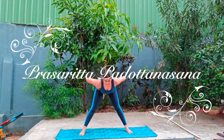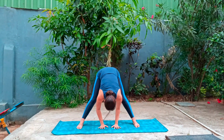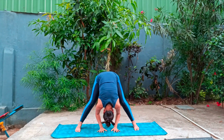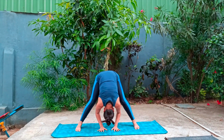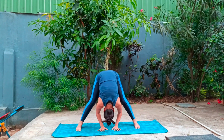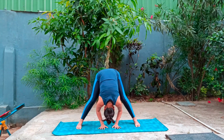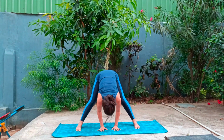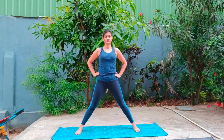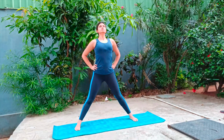In a medium stance, arms on your hips, lift the chest up, inhale and cut from your hips, fold forward. Get your palms in between your legs. If you can, fold your elbow. Look down. Breathe normally. Make sure that your hamstrings are getting stretched and you're squeezing your belly in. When you want to come up, lift your head up, get your palms on the hips and then come up.